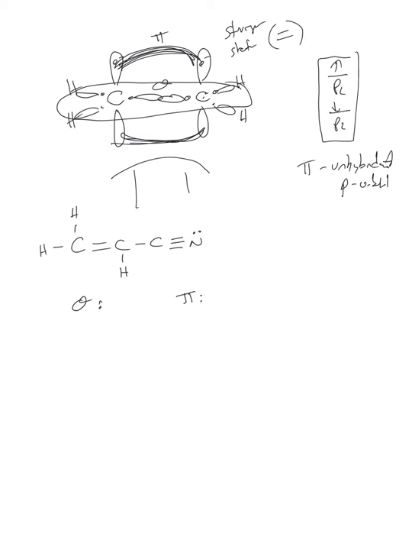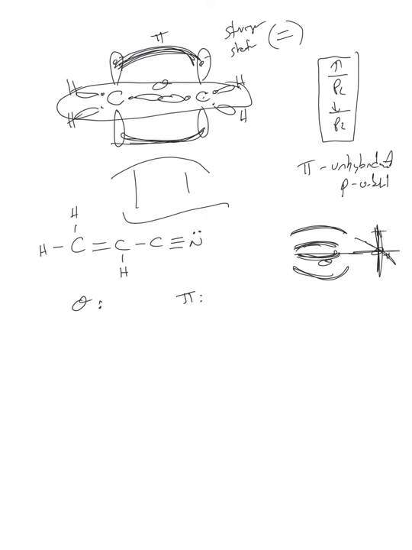Okay? And in a triple bond, we would have the sigma bond in the middle. We would have a pi bond at overlap in the y-axis, and then we'd also have one along the z-axis, coming out in front and behind. So in a triple bond, the sigma bond is in the middle, and then we have a pi bond on the top and along the sides. So we have now all three dimensions, x, y, and z, where the x-axis would be the sigma, and then the y and z would be the overlapping between two unhybridized p orbitals that results in two pi bonds, which again makes it even stronger than a double bond and even shorter than a double bond.